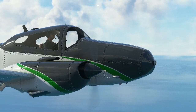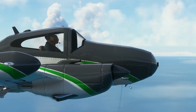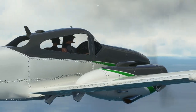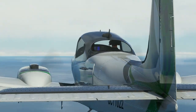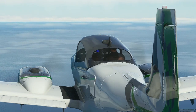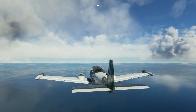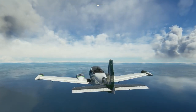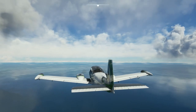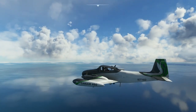Zoom in a little closer. You see it? Look at down here with the exhaust. I'm gonna tell you right now, it's a damn good looking plane. No doubt about that. See, this is kind of where it reminds me of a 50s car or something. You see this right here? If you just look at just the top, I think that's so cool. It's so original.